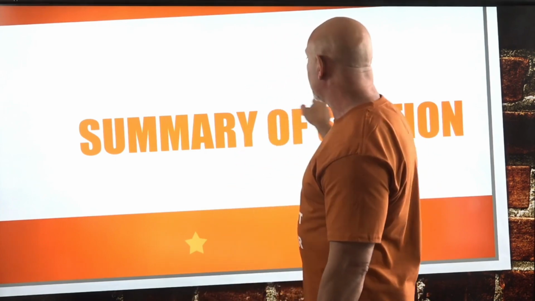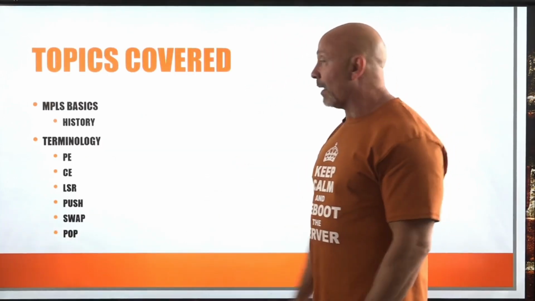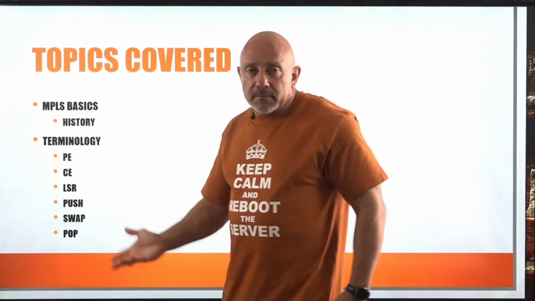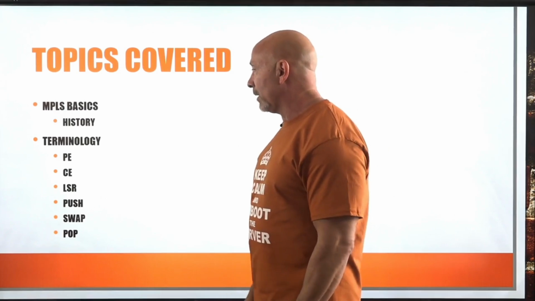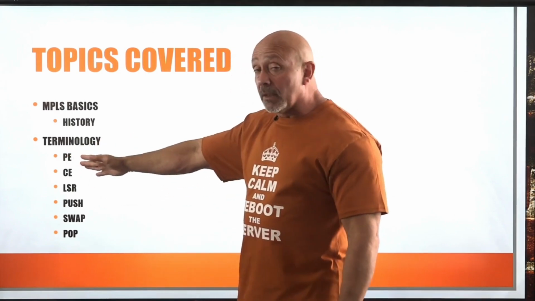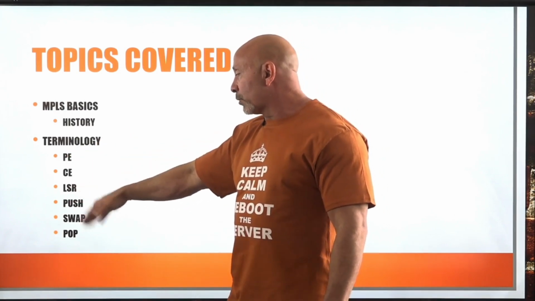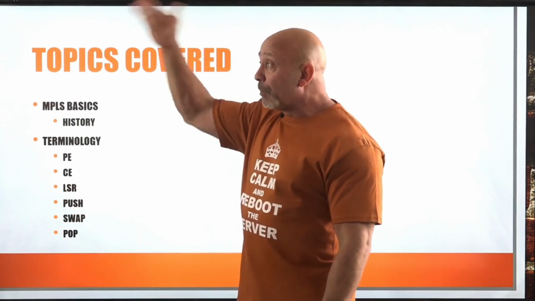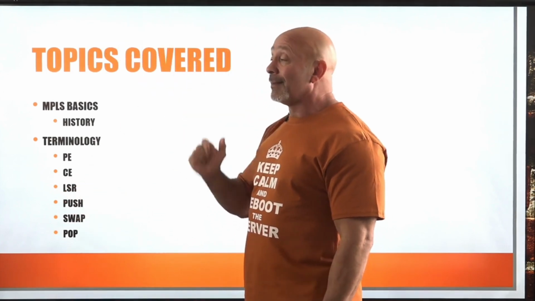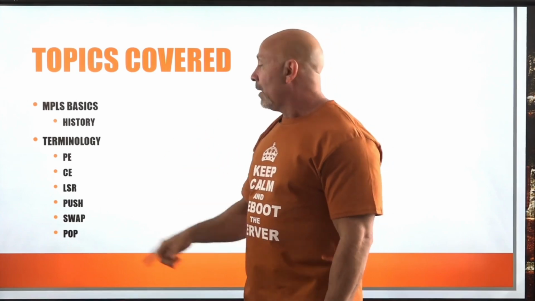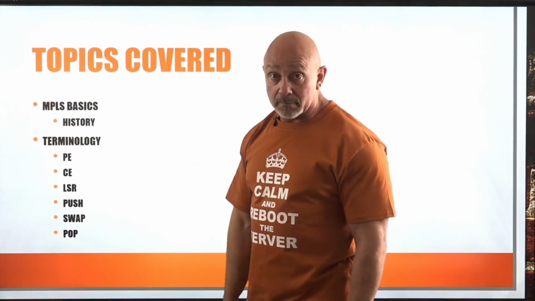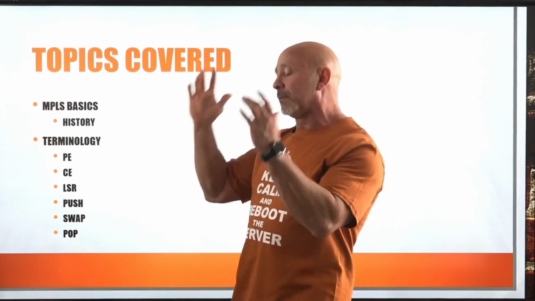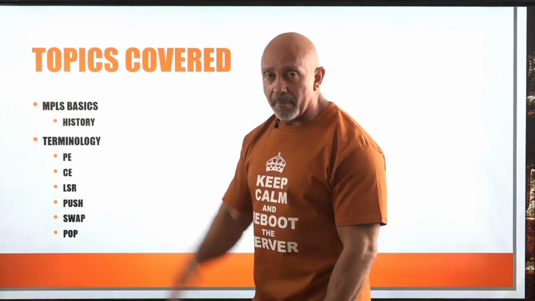All right, so let's summarize this and go over it so you'll be one step ahead. Basics: you saw a history, and 2001 is when they finally implemented it. Terminology, this you need to know: provider edge, customer edge, label switch routers. Penultimate hop popping: I'm going to push or impose a label on you, router. Well, I'm going to take your label and swap it, and then send it to the next one. The next one takes that label and puts on its own label. And when it's going to the customer edge, it has to pop its label. Implicit null.